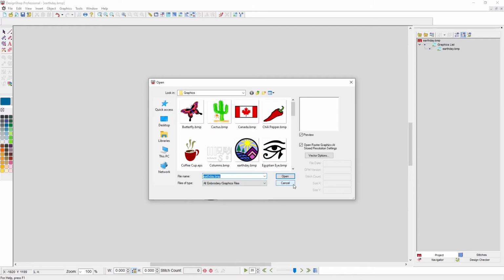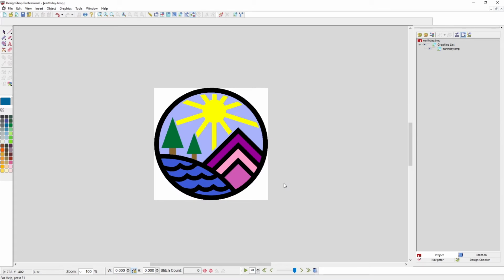Now I've already opened that, so I'm going to hit cancel. But before I do, we're going to look at one other thing. It is Open Raster Graphics at Stored Resolution. Some graphics files can store their resolution settings in it.